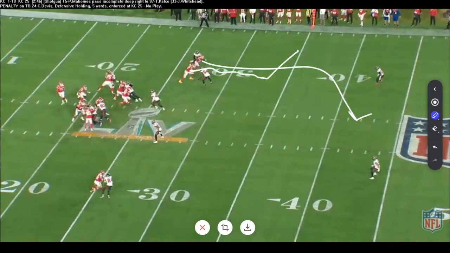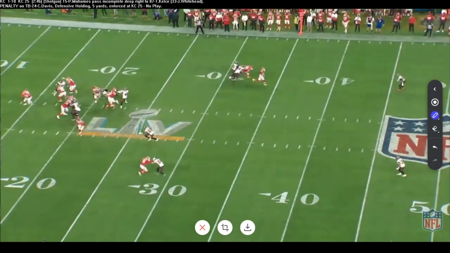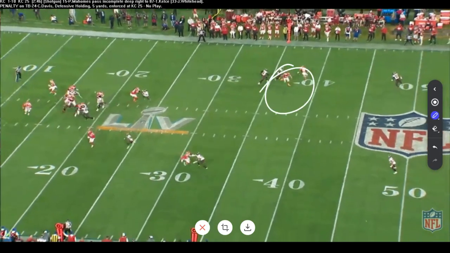Oh, actually, let's see here. Yeah, we're going to run it the opposite way. So now we're going to run a corner, and then we're going to run a post with Kelsey to the inside. So with that particular look, see once again, pressure's coming here. That becomes the biggest problem. Otherwise, the throw probably goes here.